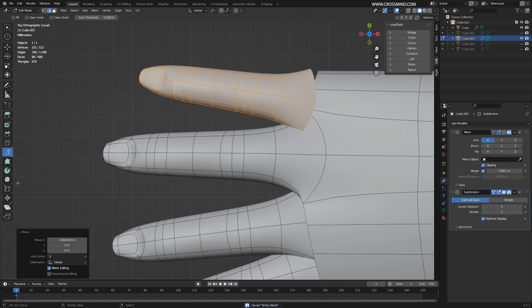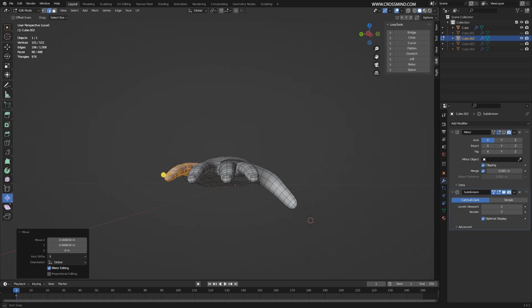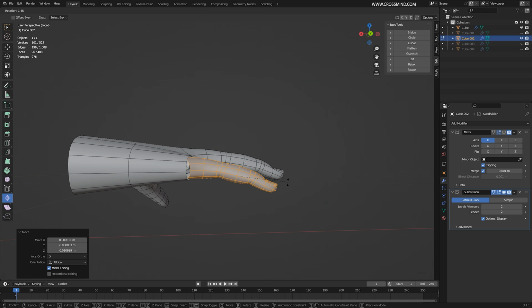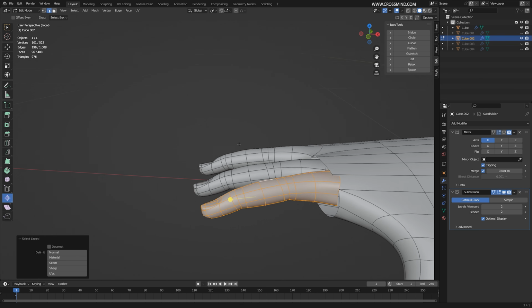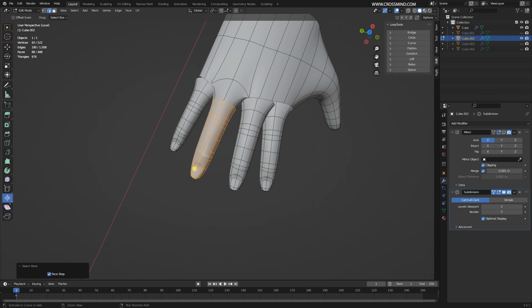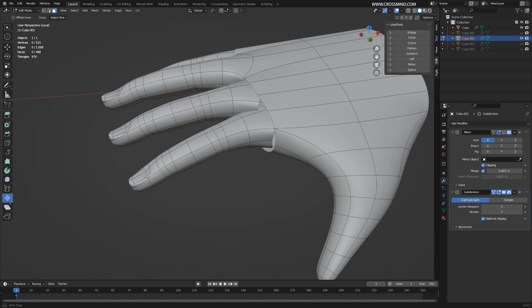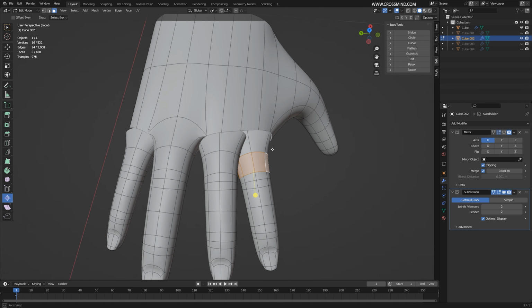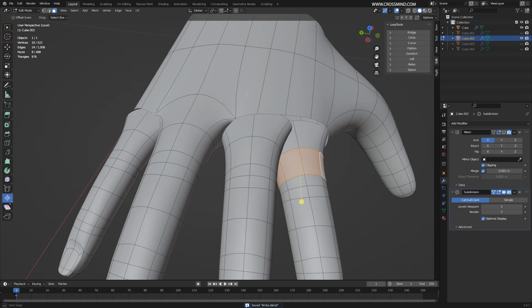If you want, you can use a shrink and fatten tool to shrink the pinky finger down a little. And once you have these, you can also use a slightly more natural rotation. Let's scale this up a little. Now, more or less, I think fingers are there. Now, what we need to do is attach these fingers to this model.